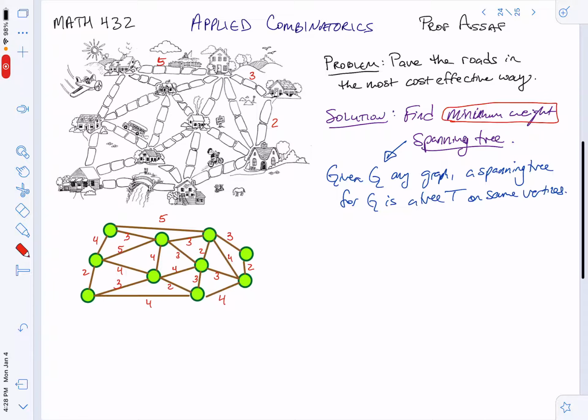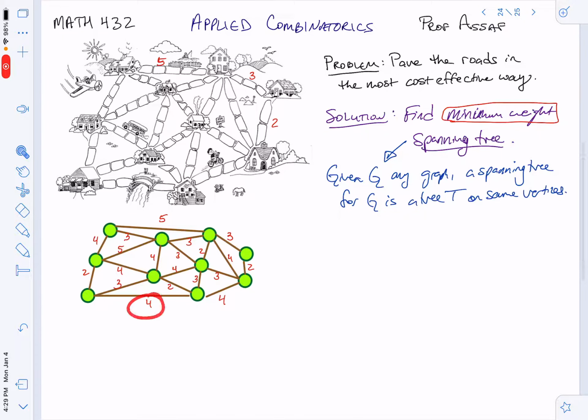So how are we going to find a spanning tree? What's a spanning tree? It's going to be something like maybe this. Hold on, have I got them all? No, I need one more. Here. This is an example of a spanning tree. It's a tree, there are no cycles, you can check. And I've touched every vertex. So it's connected and touches every vertex. But I don't know if that necessarily is minimum weight.